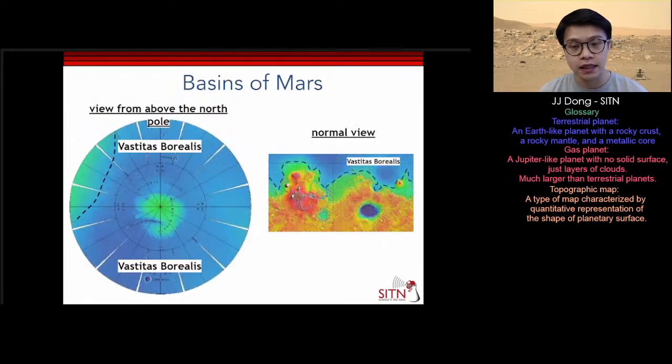Hellas Basin is not the largest basin on the surface of Mars. The largest one is in the polar area, the North Pole of Mars. It comprises one third of the entire northern hemisphere and looks kind of like the ocean basin we saw on Earth. So I'm already alluding to the answer. The northern basin, the polar area of the Mars North Pole, is also where the ancient Martian ocean might have been. Next slide, please.